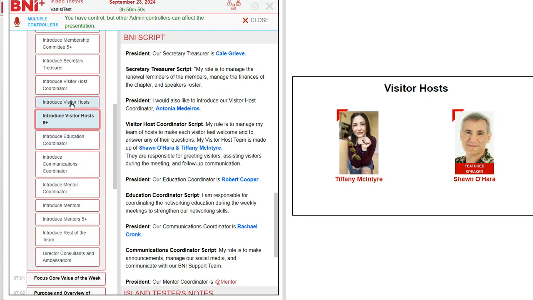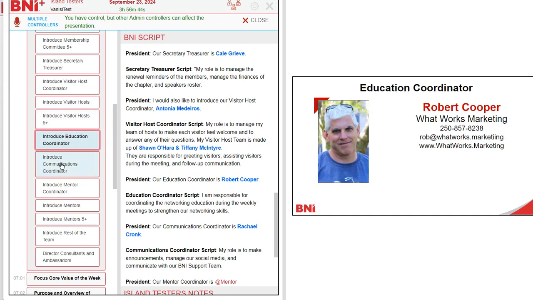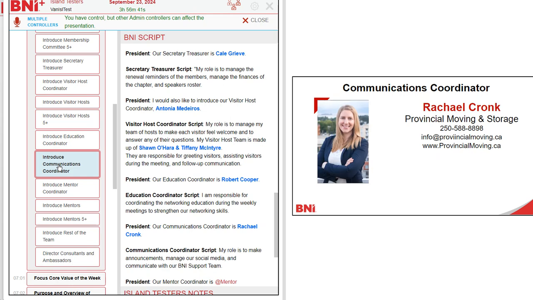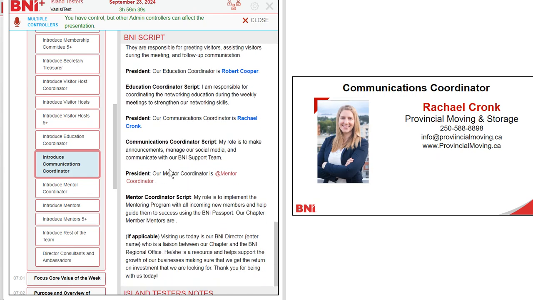There's a separate slide if there's a smaller number or a large number of visitor hosts. Education coordinator, communications coordinator, again following through the script.